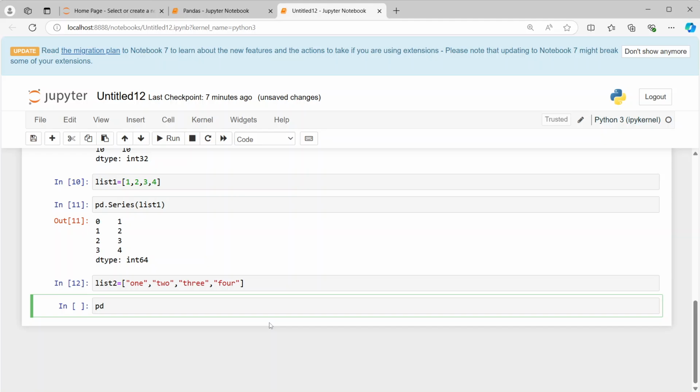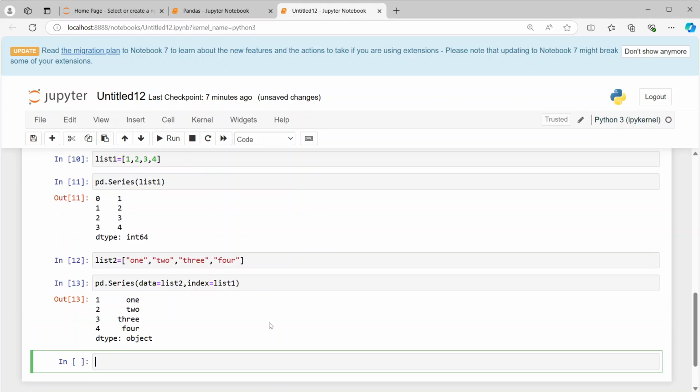Now type pd.Series with data. Inside data, I will pass list2, and in the index, I am passing list1. Press Shift plus Enter. As you can see, the index becomes list1 and the data becomes list2 over here.